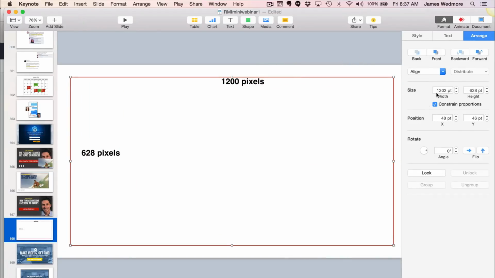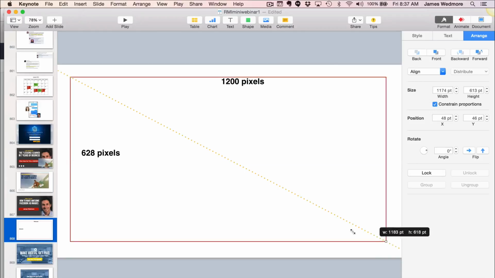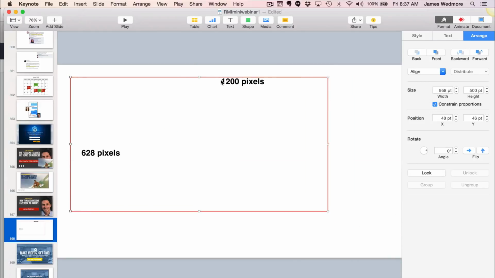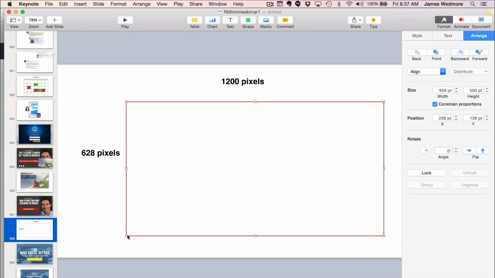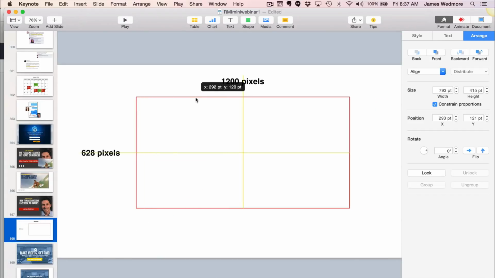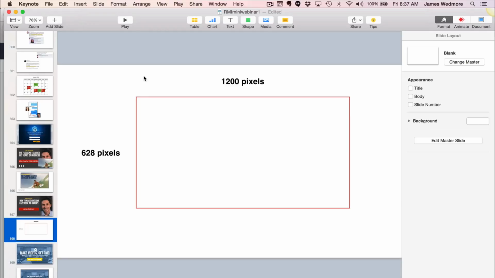And so what I do is I constrain the proportions on the right and I just drag it in so that almost like it's what people see when they're actually on Facebook. Just that gives us a little bit more room. Now this is our canvas. Whatever we're gonna create needs to fall within the parameters of these dimensions here. So that's very easy to start with. That's step one. That's really easy. Whatever you fill in there is up to you.